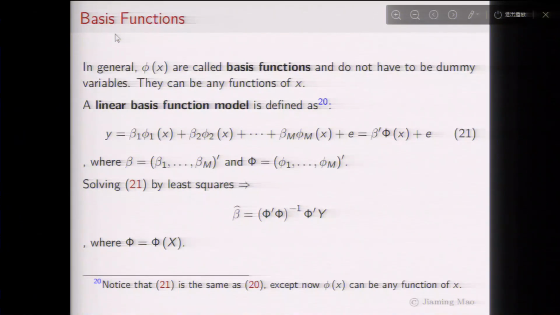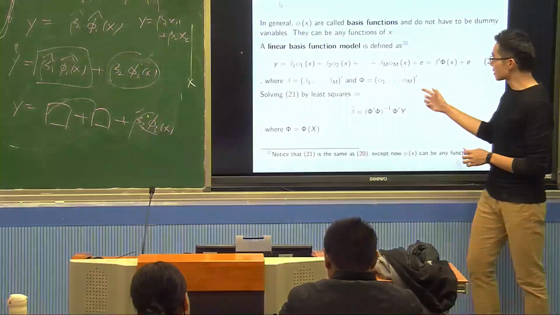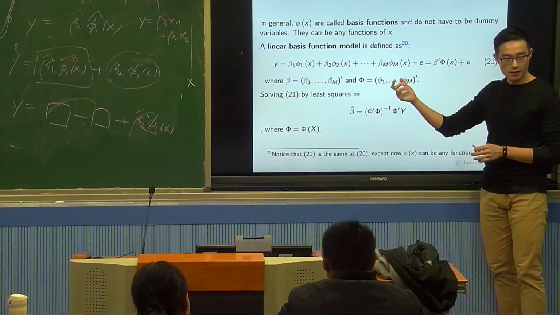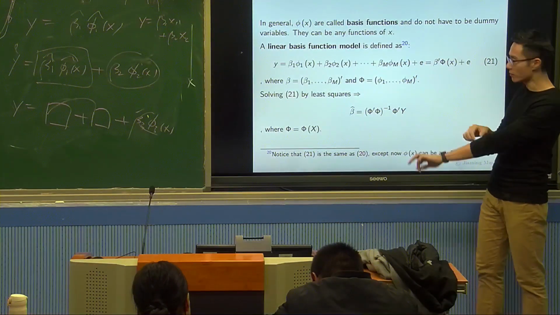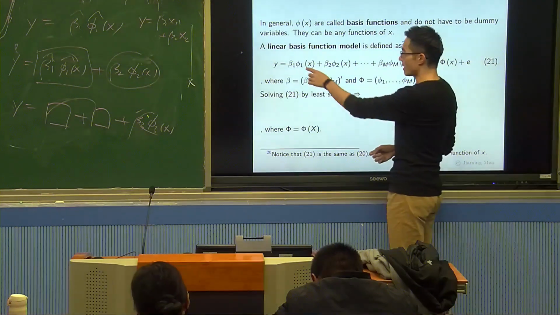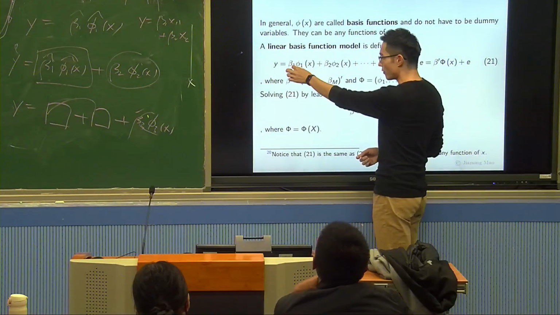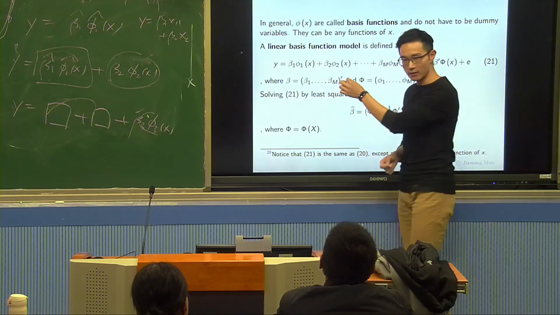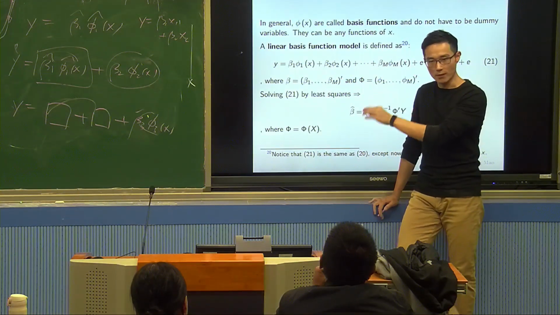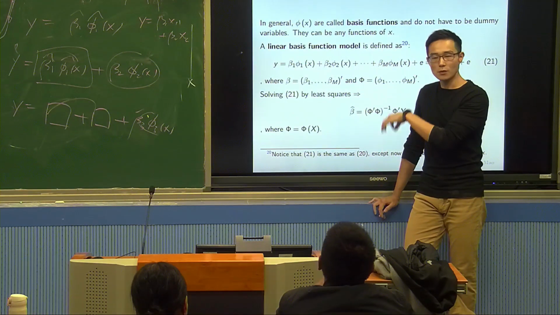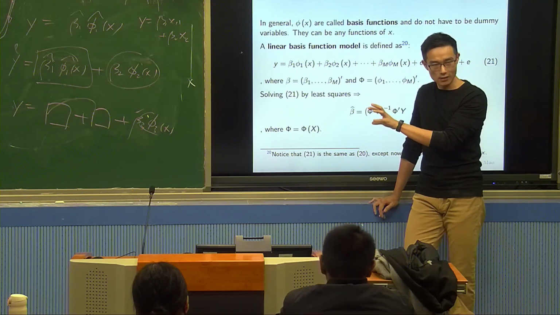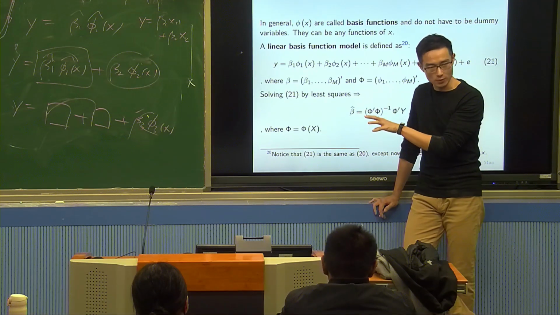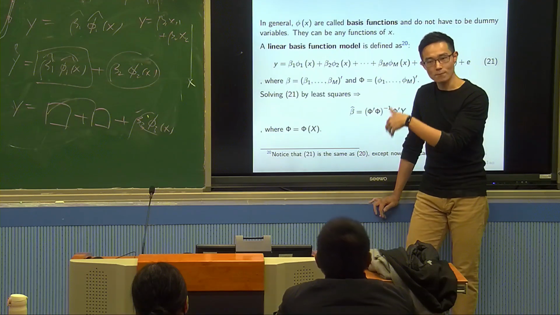If I have a linear basis function model, and suppose the potential M is huge, then I can fit a large number of trees. I want to find the optimal value for beta and phi together. It's an impossible optimization task. So how do I find the best solution to a computationally impossible task? I do it step by step by step.